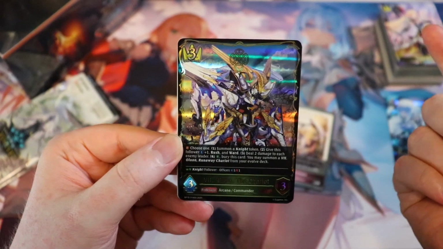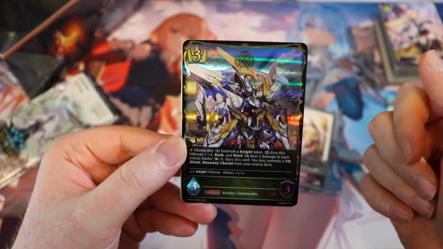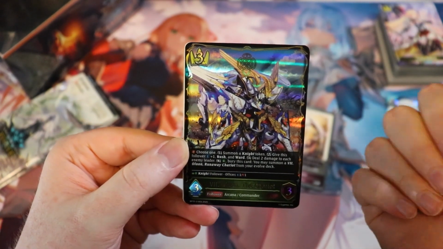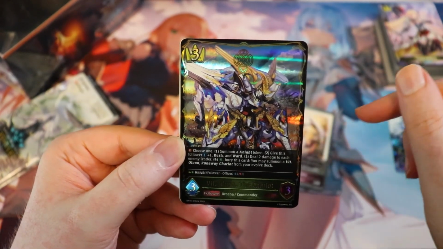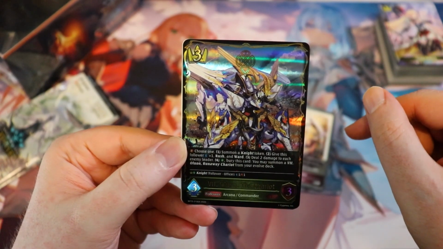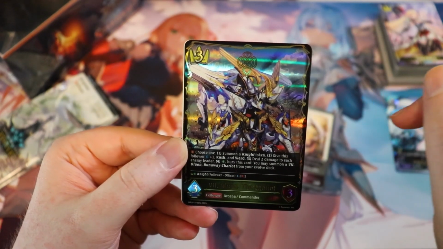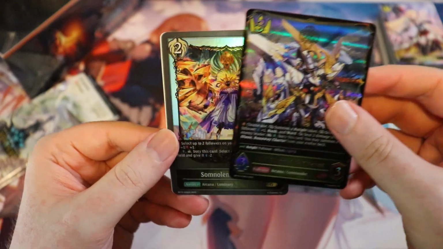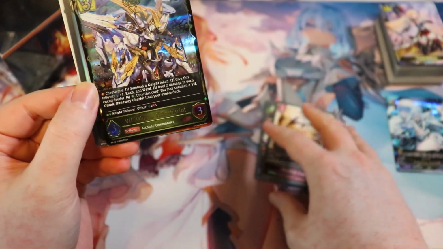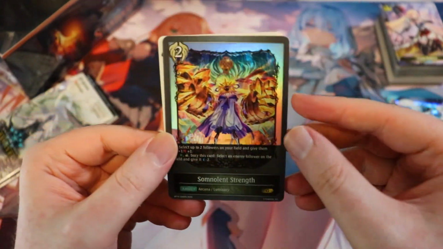Fanfare, choose one: summon a Knight token, or you can give this +1 in Rush and Ward, or you deal 2 damage to each enemy leader, or you can pay for, bury this, and then summon a Runaway Chariot from your Evolve deck. Ooh, so that's the advanced kind of deal. All right, well, we're definitely going to be putting this into our Swordcraft deck here.